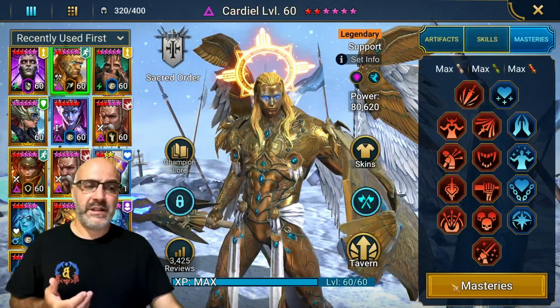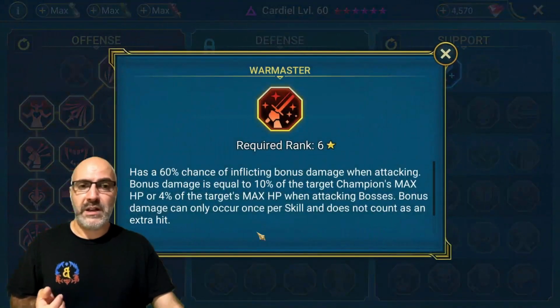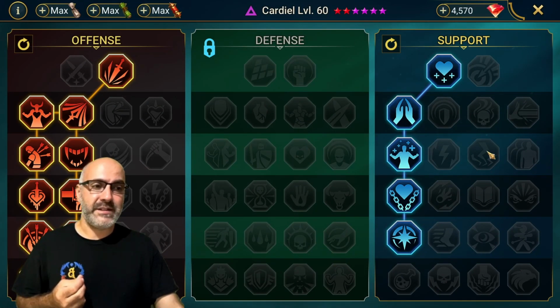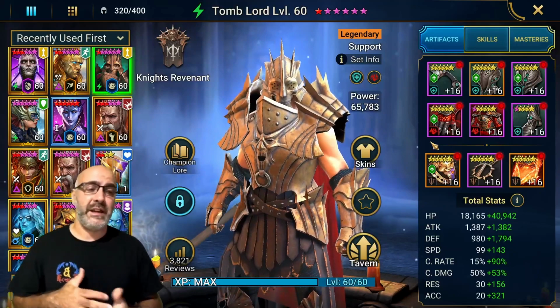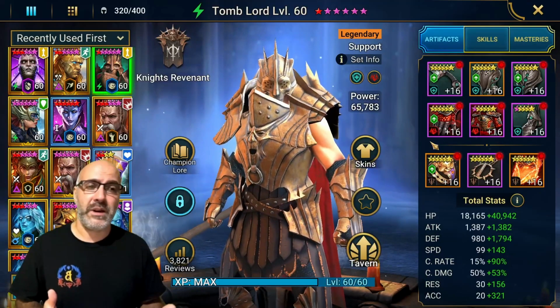And then masteries, again, this is very specific, right? So we went all the way down to War Master. Now make sure you do not take Whirlwind of Death, and don't take anything down this side like Arcane Celerity or Rapid Response. Next, we're going to have Tomb Lord, and again, he's basically here for the poisons. That's basically how we're doing most of our damage anyways.